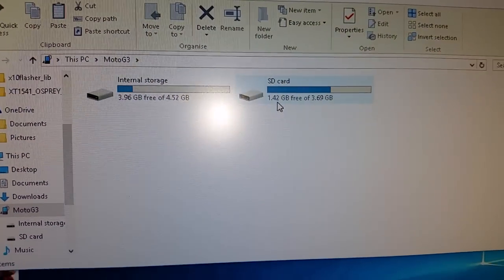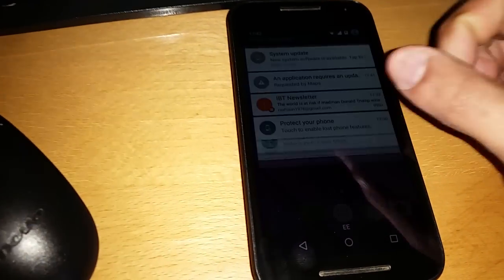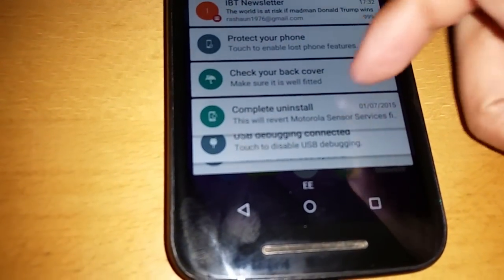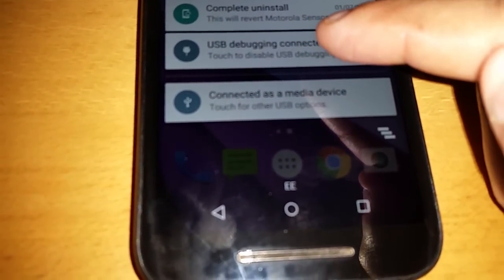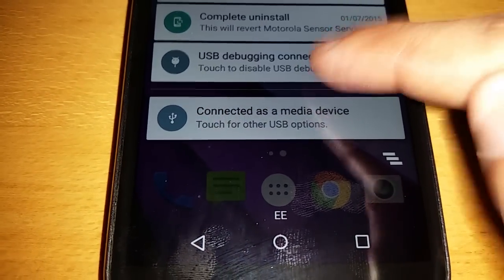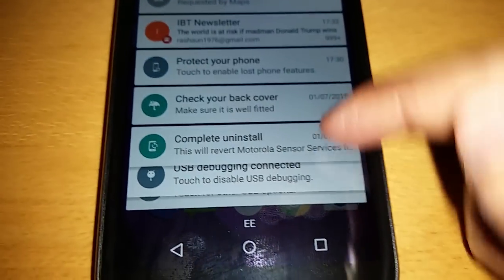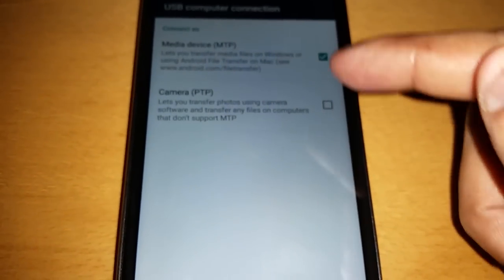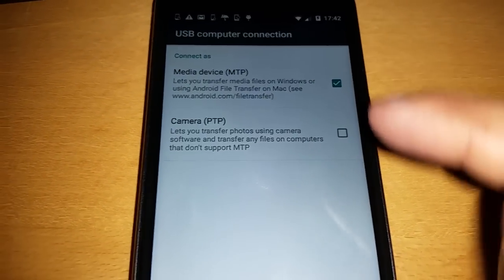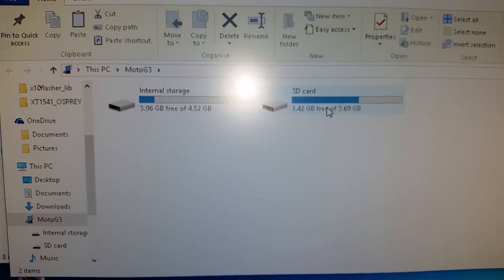If you don't see this option come up for internal storage and SD card, just pull down your notifications, and where it says connected as media device, you need to turn media device MTP on, and then it should bring up these two options here, internal storage or SD card.